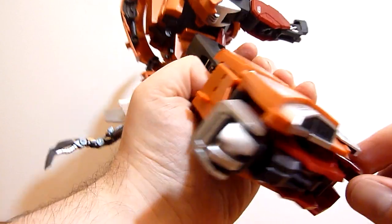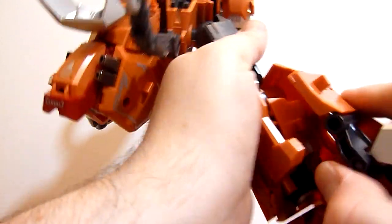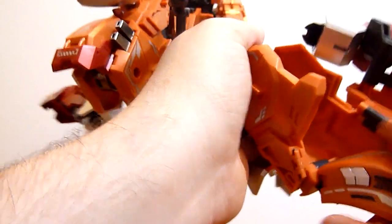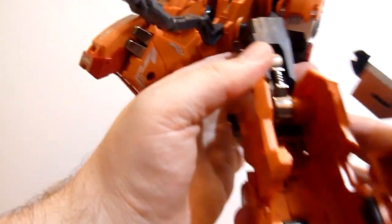Next we're gonna come over here, do the same exact thing on the other leg, untab this, bring this over here, flip the flap, get that out of the way, bring this guy around, just like so, bring this guy out, this guy's going to come out too, flip it around, just make sure you've got the right piece in the right spot. There you go, just like that. It's all happy now. And then we can go ahead and bring this up as well.